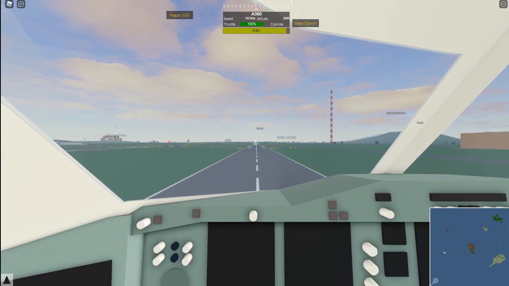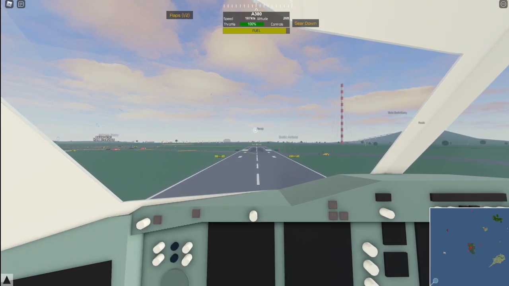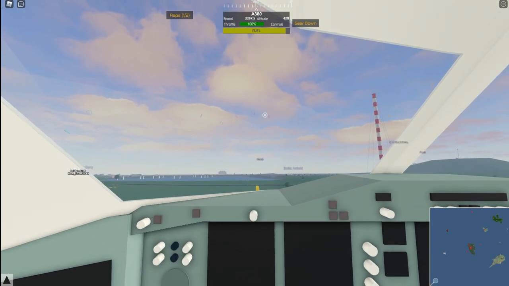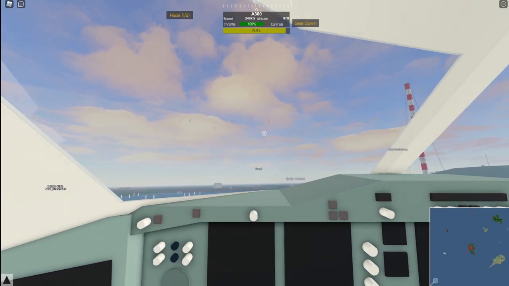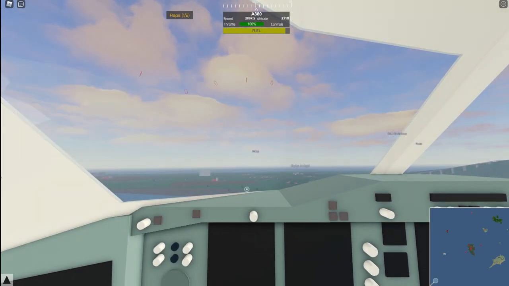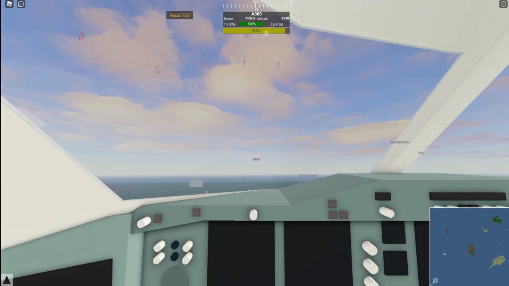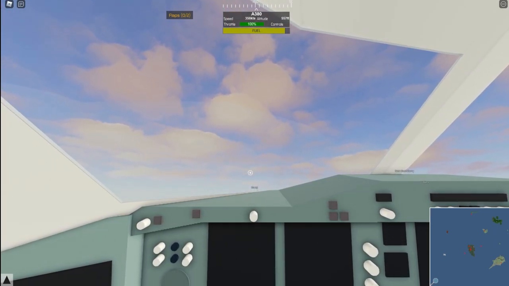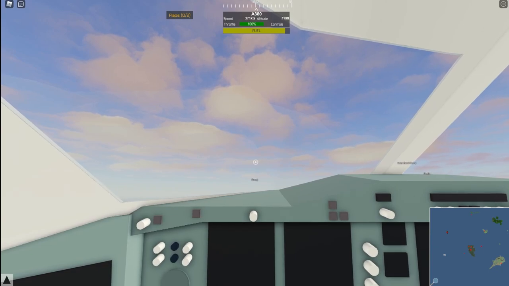Let's just wait until we can actually take off. Hold on, and let's start to pull up. Let's go. The crosswind isn't actually that bad. Okay, we are reaching rotate rate, 200. Let's get the gear up. Okay, flaps down. Let's get to a decent altitude, and we are going to head to Perth.